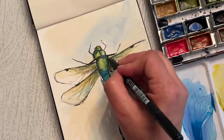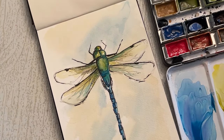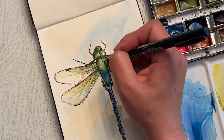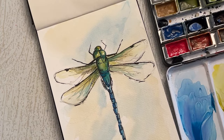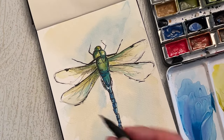Just keep that in mind because that really enhances the three-dimensional shape of this object versus creating a more flat version of itself. If you were to just put on very straight horizontal and perpendicular lines that didn't follow any curve, that's going to flatten it — whereas following the curve with the actual marks that you're making is going to enhance the three-dimensional shape of the object that you are drawing or painting.